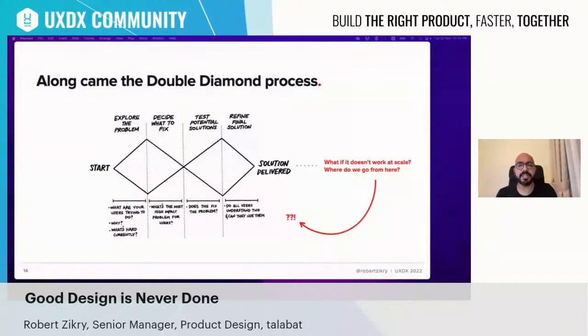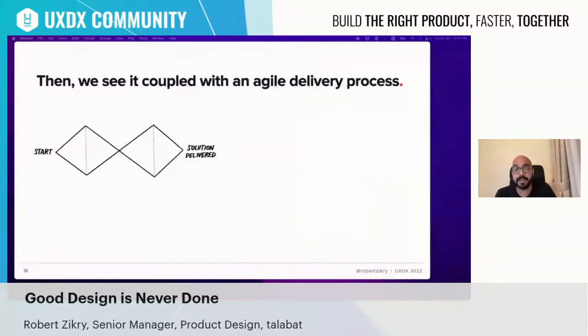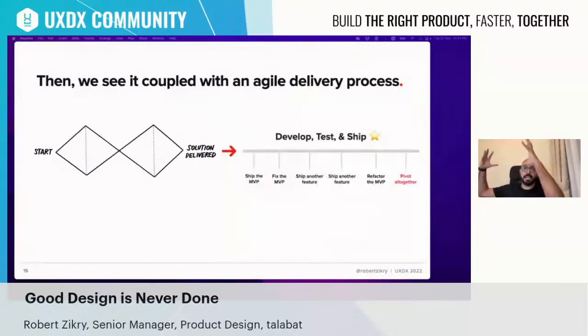So you would usually find designers iterating on their designs, shipping more designs, coming up with multiple variations of that design, or coming up with concepts and testing them with customers without actually shipping anything. And when it's coupled with an agile delivery process, you will see a big chunk of discovery and definition and user testing and development on those solutions done upfront, and then almost like a waterfall handover going to the engineering teams, where they want to go for an MVP.